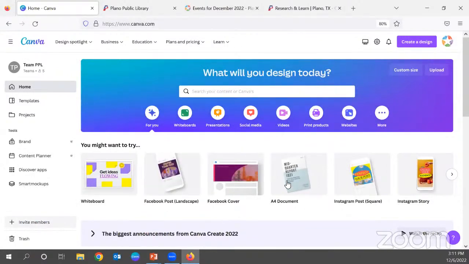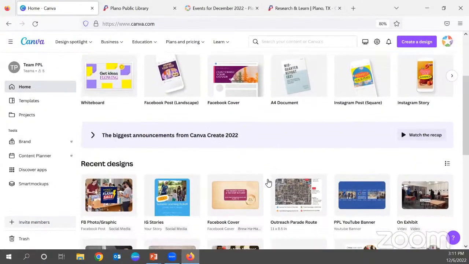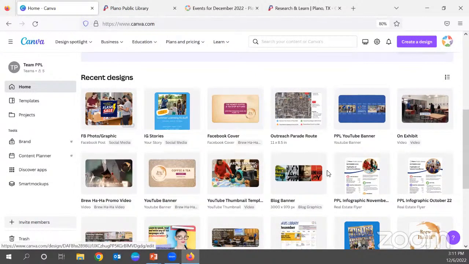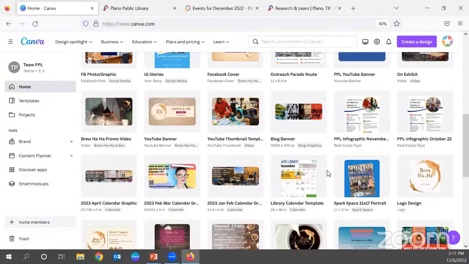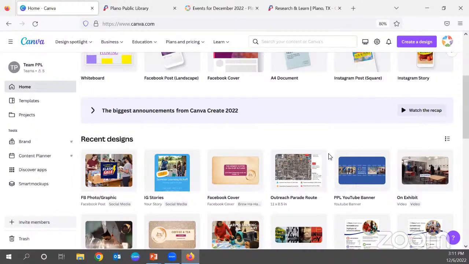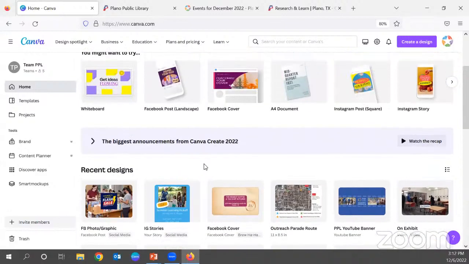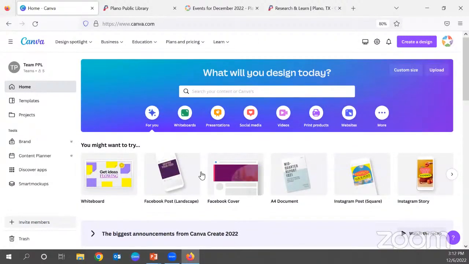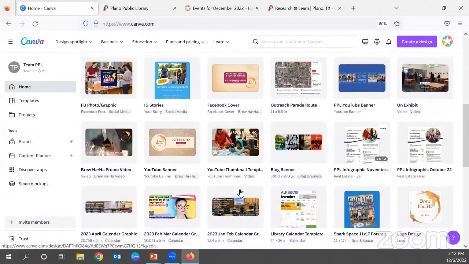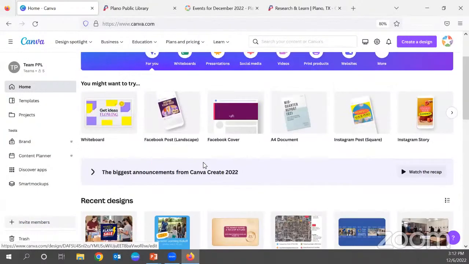And this is just the main dashboard where you can see everything. These are a lot of projects that I'm in the works on. And I don't think I actually introduced myself at the beginning. I am Rachel Izagiri. I work for Plano Public Library. I'm part of our outreach and engagement team. And part of what I do is marketing, social media, videos, and outreach for Plano Public Library. So I use a lot of these tools on a daily basis for the work that we do here at the library. So you'll see some stuff that's very Plano Library focused, and then some of the stuff we'll be working on here.